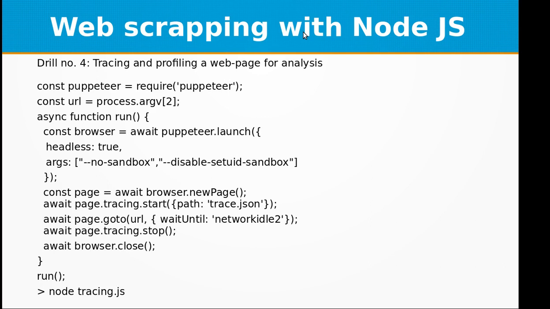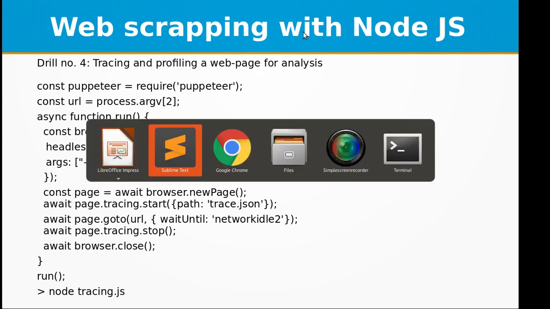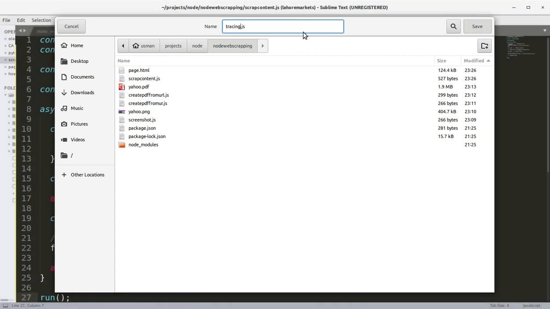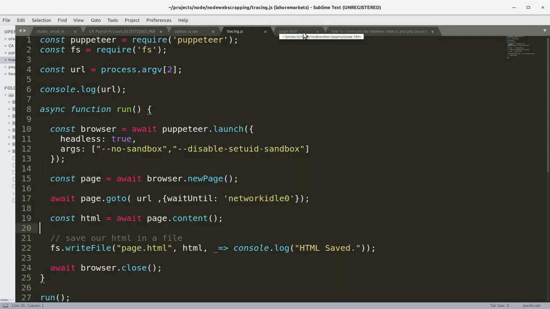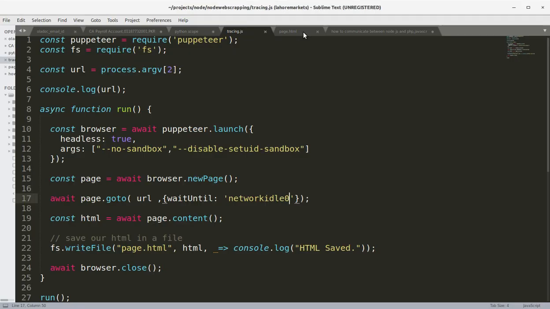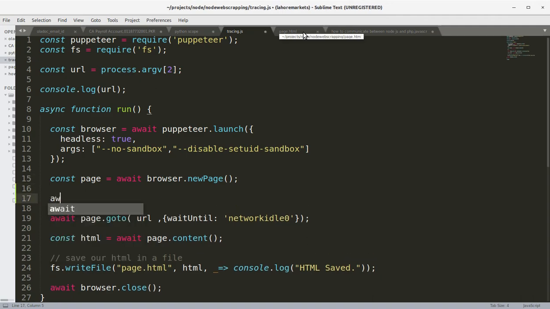The next step is tracing and profiling a web page for analysis. For this, we need to use the tracing.start and tracing.stop functions of the page object. Now let's go and copy this as tracing.js, and what I'm going to do here is add page.tracing.start right after the new page.